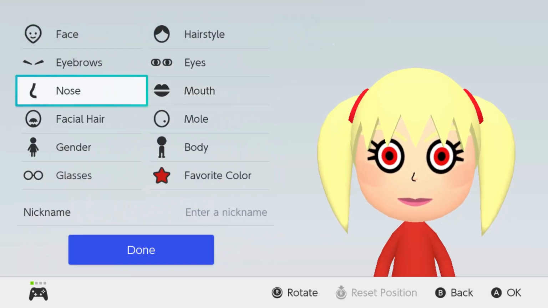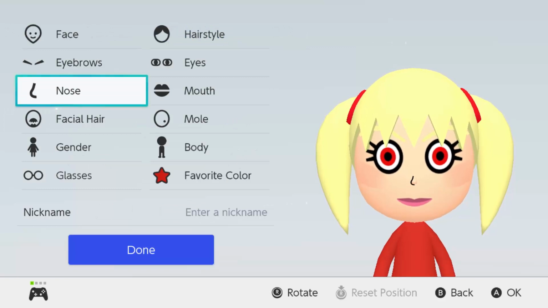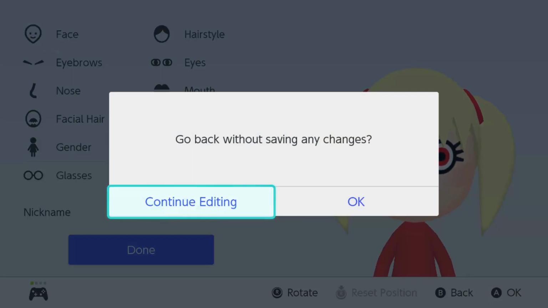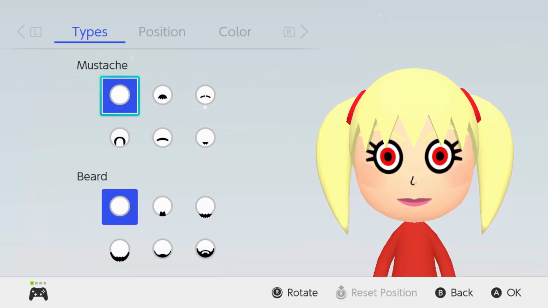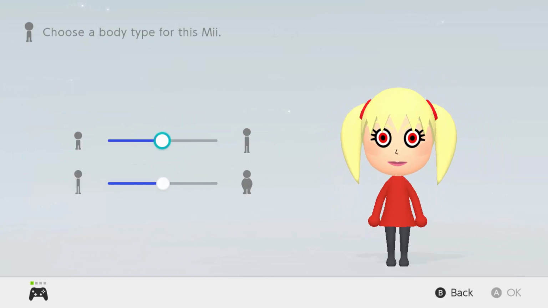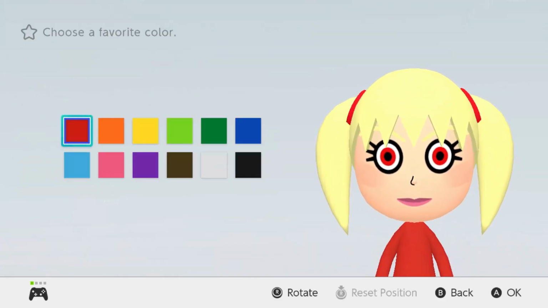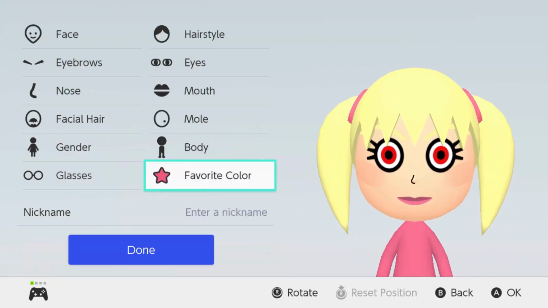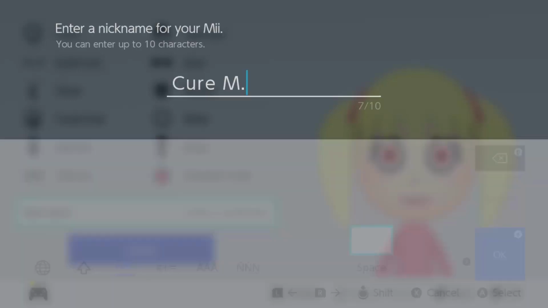Now what I think about this character now is she looks super horrifying. I'd be scared, okay? But I guess that's how we're making the character. And that's not how it looks. I am sorry. Oh, no. Continue editing. We could use different eyes, but I'm not too sure now. Facial hair, no mustache, no beard, no mole either. Gender female, body type. I don't know how tall or short she is, so I'm just going to make her like this, I guess. Glasses, no glasses. Favorite color, it's a pink dress, so we're going to leave it pink. And for the nickname, Cure M, I guess? Alright, good, and then we're done.